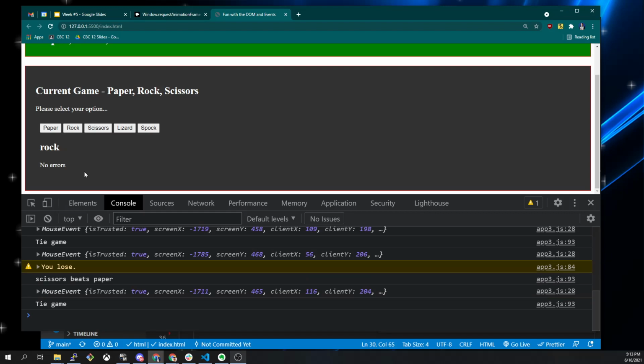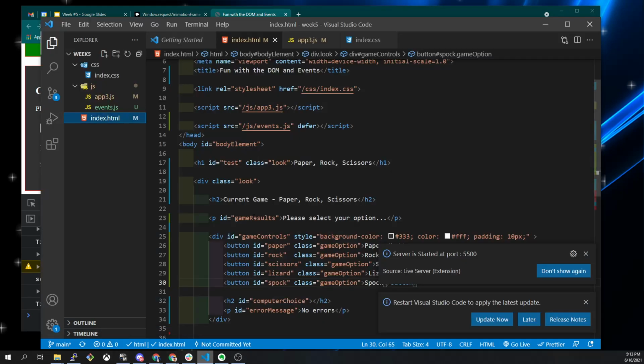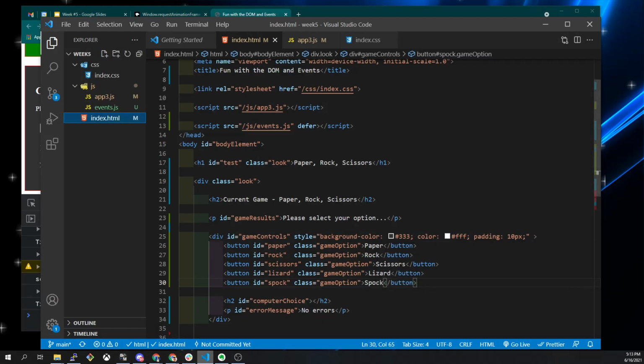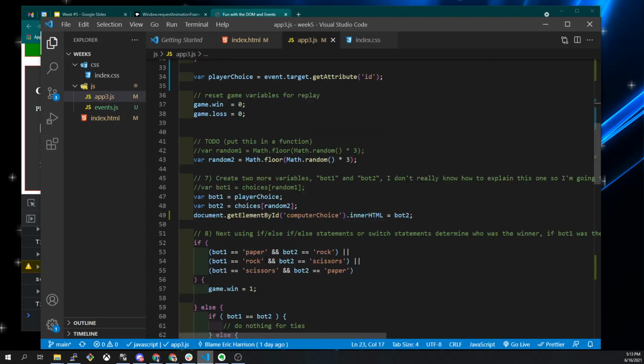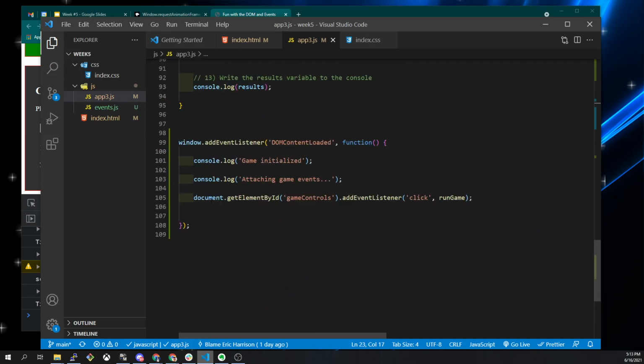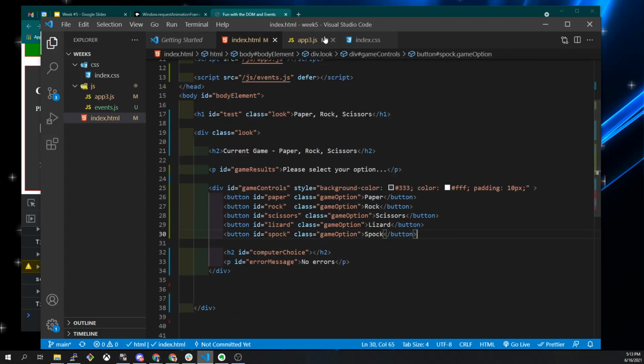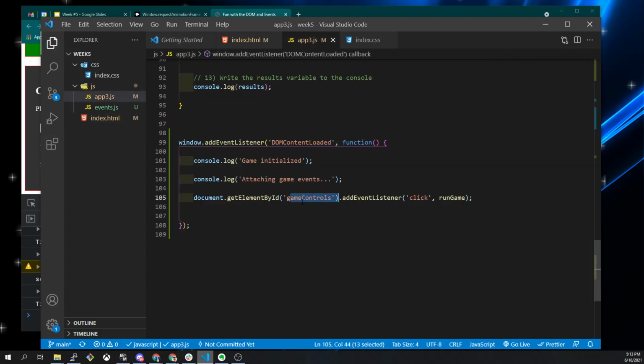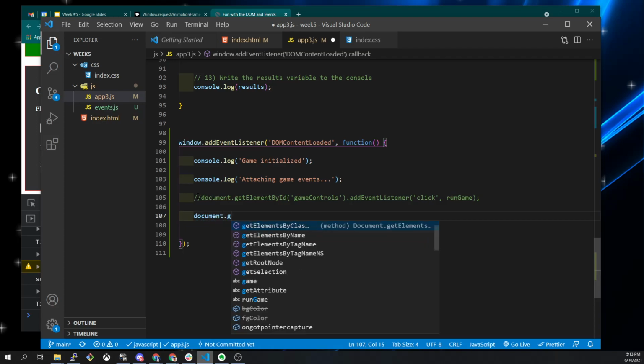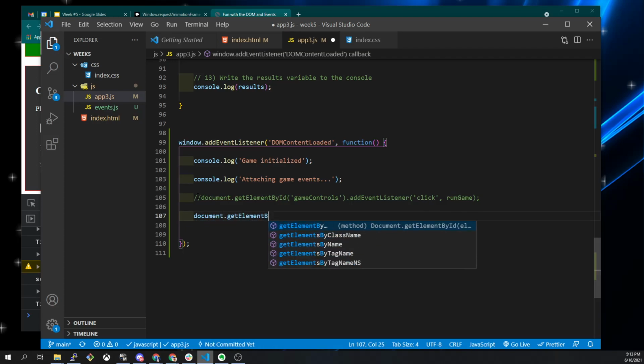Right, tie game. The reason why we would maybe not want to attach an event directly on the specific object, right? Because down here, I think yesterday, we did it on the game controls, which is the div that contains all of those buttons. The reason that we would not want to do it on the individual elements is if we were creating new elements, right? So just to give you a quick example, let's come in here and change this the other way, right? And we'll do document.getElementById.